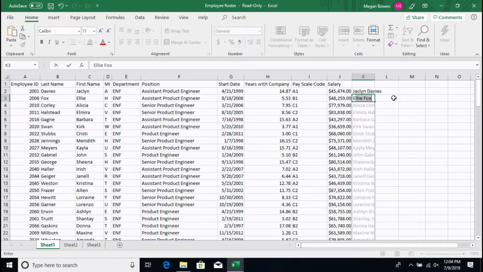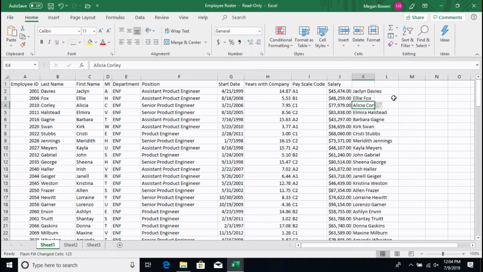Wow. I told you it's a little scary, isn't it? Excel's reading your mind. So if that's what you want, all you do is enter. So easy. Wow, I like that. So when you enter some data, Excel is looking through all the rest of the data and saying, I bet I know where you're headed with this. And so it's guessing what it is that you want to enter. You could swap it around. You could do the first name and then the last name. You can combine any of these columns that you see here.